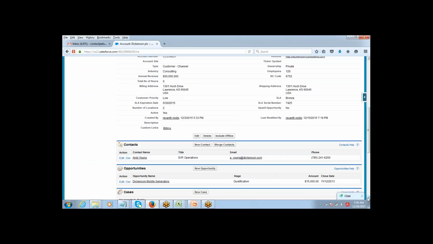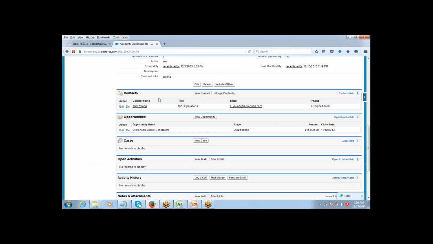All right. You see there are multiple related lists here. Contacts, opportunities, cases, open activities. So in case you want to set the order of them, that you can do using the page layout. Like if you want opportunity to appear on the top and contacts at the bottom, that can be done. Secondly, you also have an option to control what all fields you are going to display in the related list. Like right now, in the related list contact, you are showing the name of the contact, title, email, phone. Let's say I also want to show the city of the contact, for example, in this related list. So that you can control through the page layout.